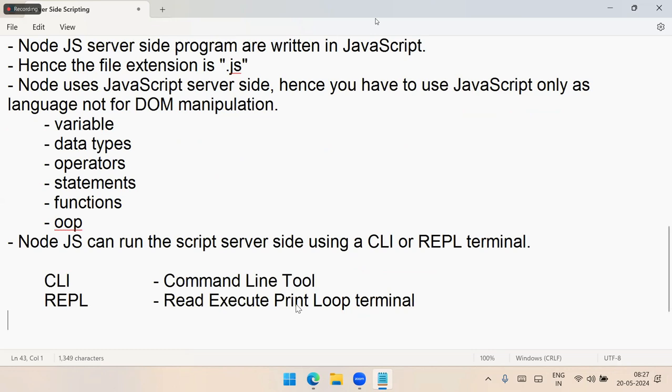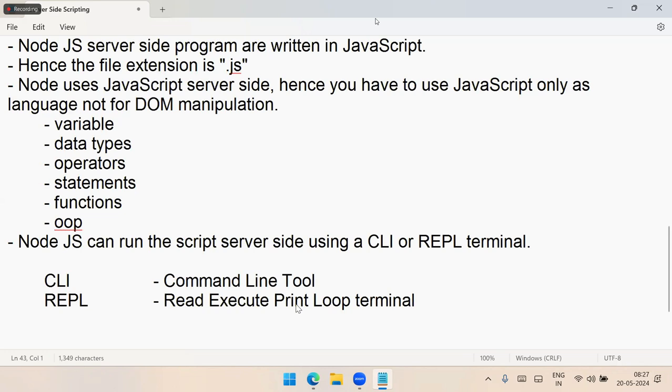Actually, you don't need that. It is just like a console. You don't need this REPL, but for freshers in interviews, they ask. That is the reason you should know these terms, that Node has a REPL. REPL is nothing but a terminal from where a developer can test commands before implementing them.